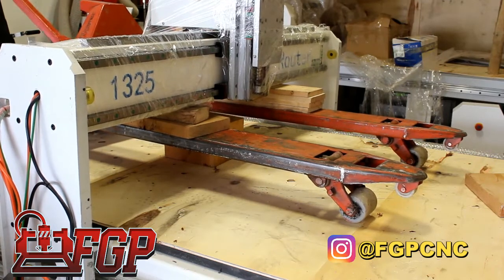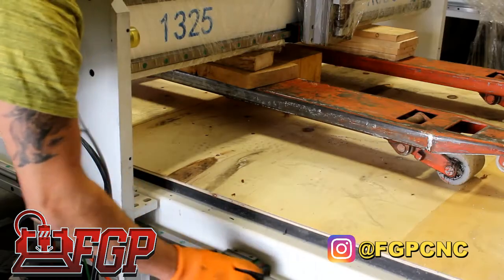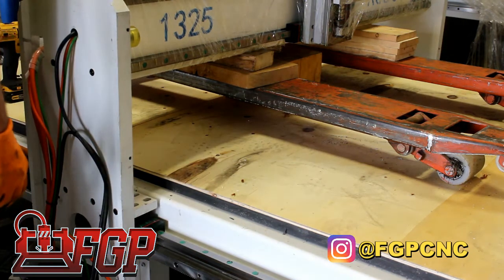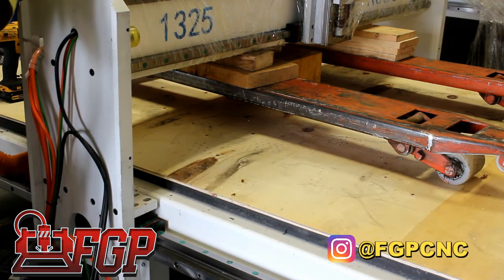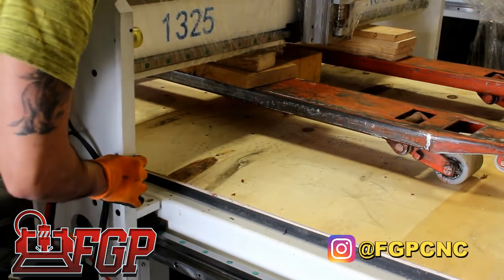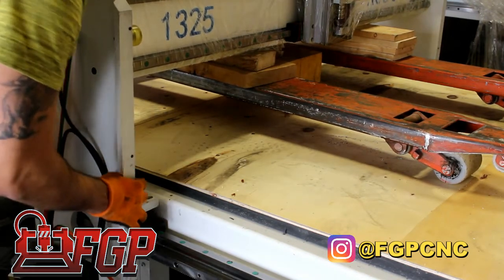Then once everything is removed, we raise the gantry up. Here we're using a pallet jack, and then you slide the bearing blocks right under where the mounting plate is. It doesn't have to be exactly on top of it, but as long as you have it lined up, when the holes are matching the bearing blocks, that's fine.